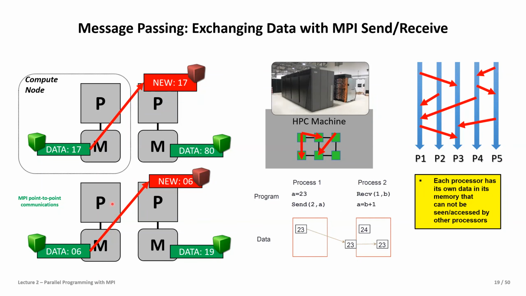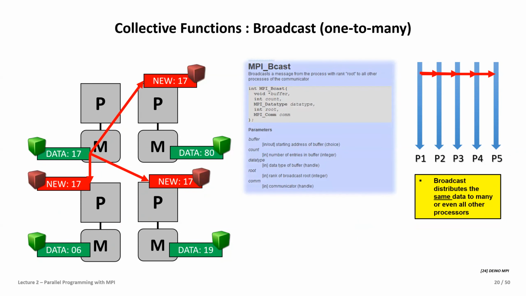And that is what we call point-to-point communication in MPI. So one processor sends, let's say, some data to another processor, and the other processor really needs to be ready to receive. That is the simplest way, a ping message. Then the broadcast, that is starting, looking a little bit into the collectives.